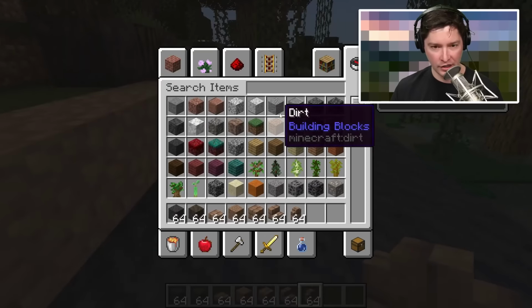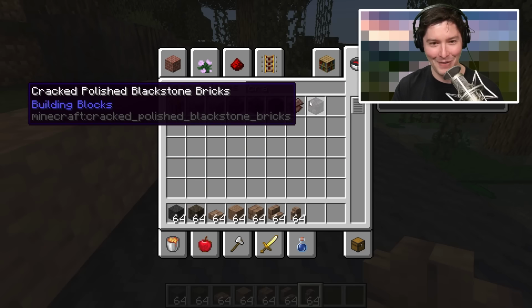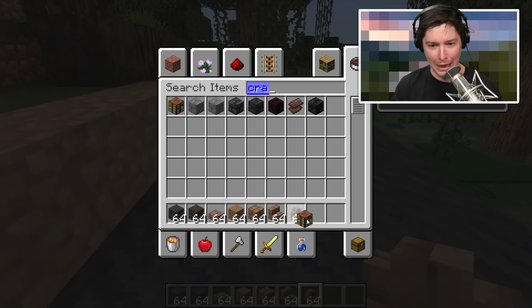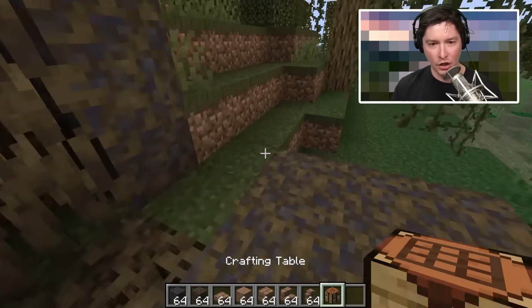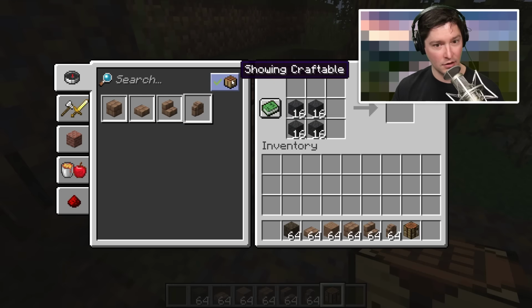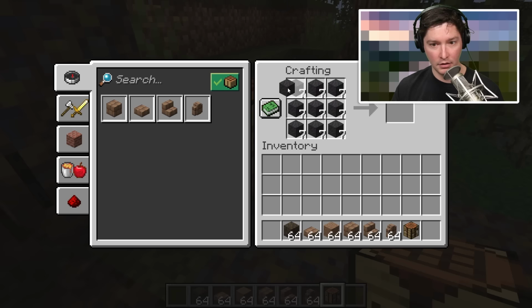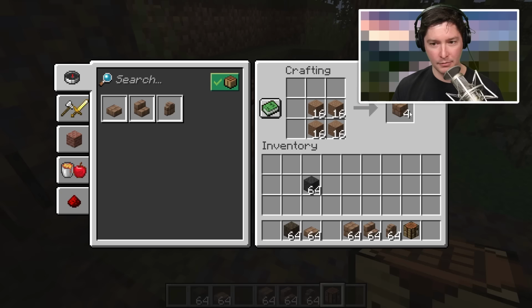Okay, so first I want to see if I can craft these, if I can spell at all today. Oh my lord. Okay, here we go. So I'm going to throw down that. Let's see. Does mud become packed mud? No, it doesn't. Okay, let's see. How do I get packed mud? Can I do that? No, I can't. Obviously packed mud becomes the bricks that way.